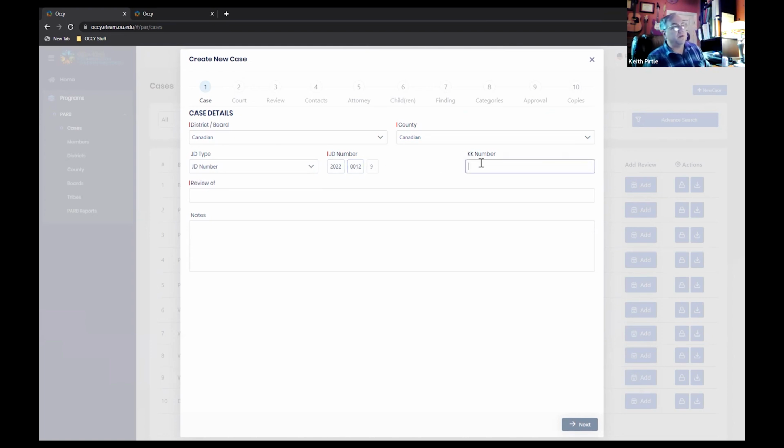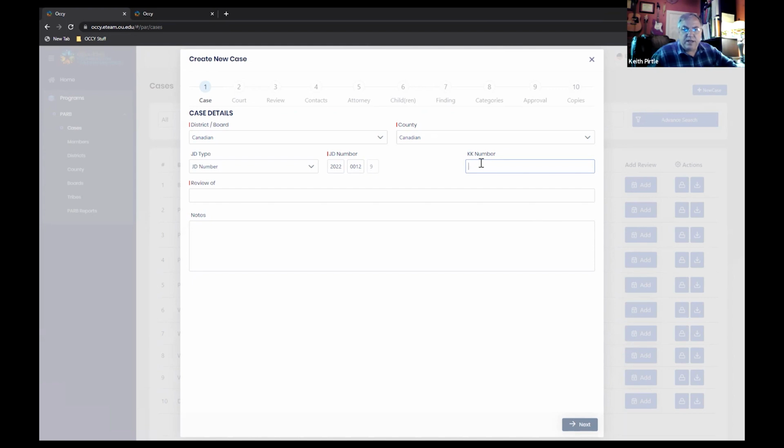Now, part of the reason for this training is I want to talk about what you should enter and what you shouldn't. Every board's a little bit different. Every board traditionally captures certain information every time, and some boards don't. For example, Oklahoma County, they always list the child welfare worker's supervisor's name and their phone number.